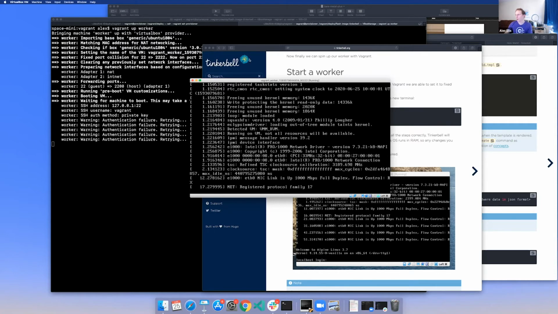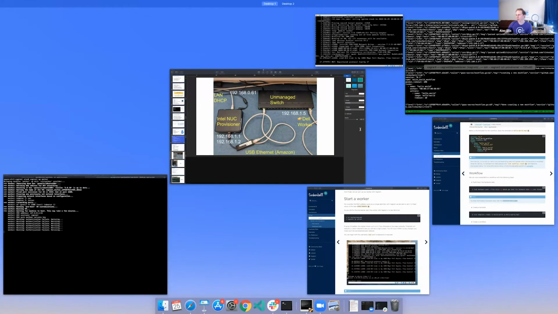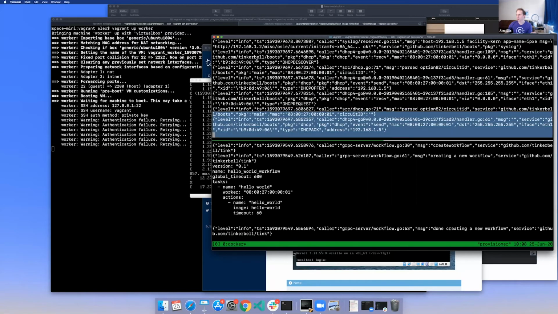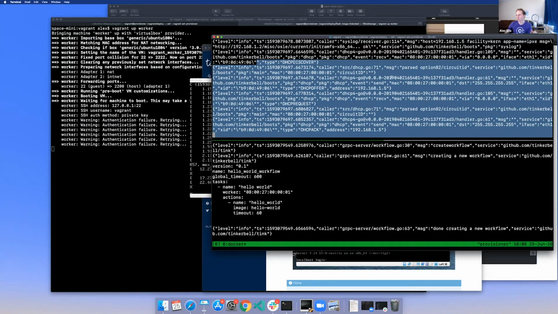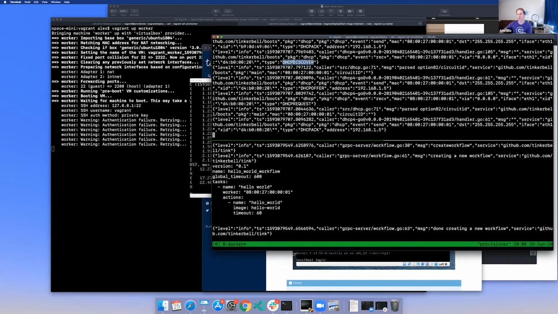Now we do have a terminal here, and this one is from our Boots process. We had a DHCP discover, which was broadcast on that network. A request was issued to it, and then it would have been given the firmware to boot.